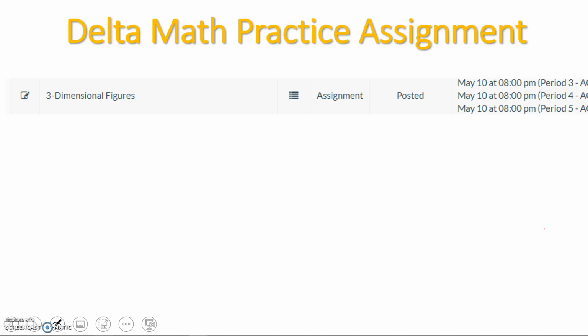All right, last but not least, go ahead and jump onto Delta Math. You need to complete the three-dimensional figures practice assignment before 8 p.m. tonight. Try to finish it during class time to receive full credit. If you have any questions, feel free to ask the substitute or work together.